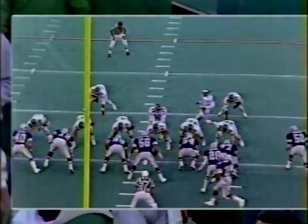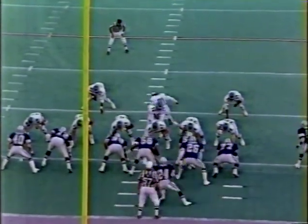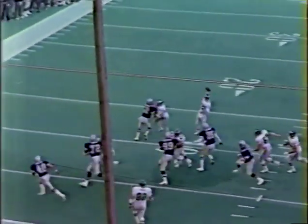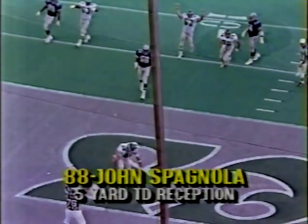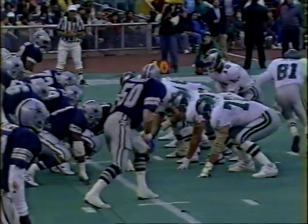Well, there's the man who was the union player rep for the Eagles. There's Kenny Jackson doing a little dance. Now, he fakes it to Kenny Jackson. Spagnuolo just slides into the middle. Absolutely no Cowboy near him. The Eagles took advantage of the great pursuit by the Dallas defense. You see Rohr start across, Jeffcoat start across, Cunningham pumps outside, makes the throw. Nobody near Spagnuolo. Absolutely no one near him.